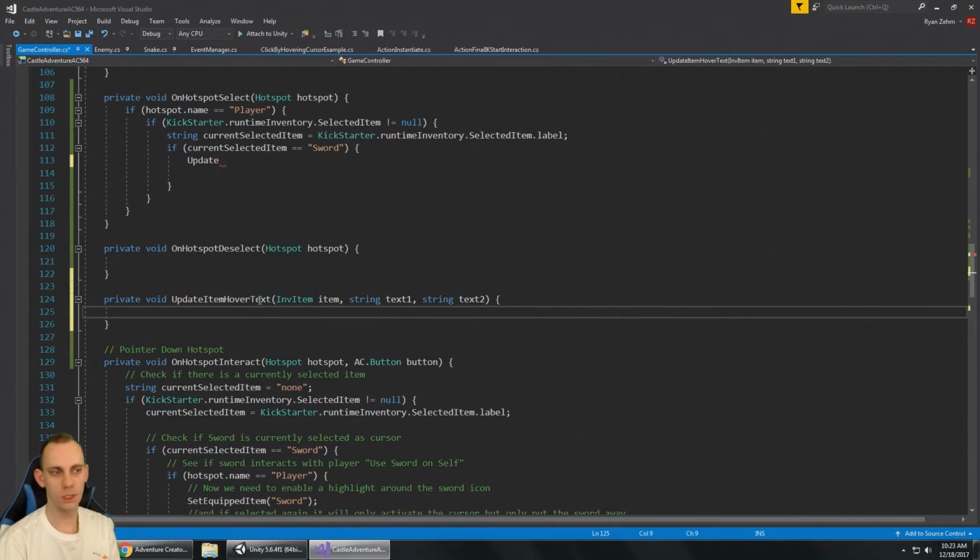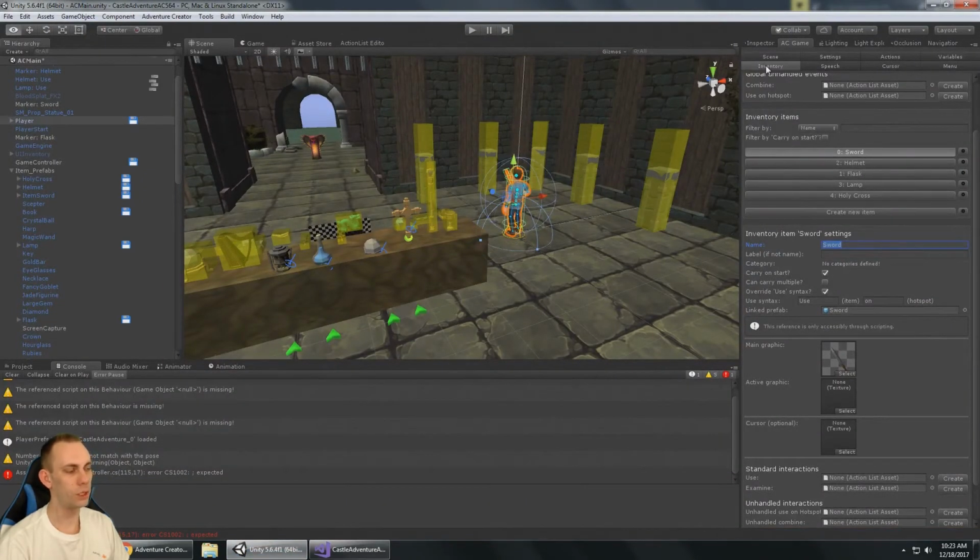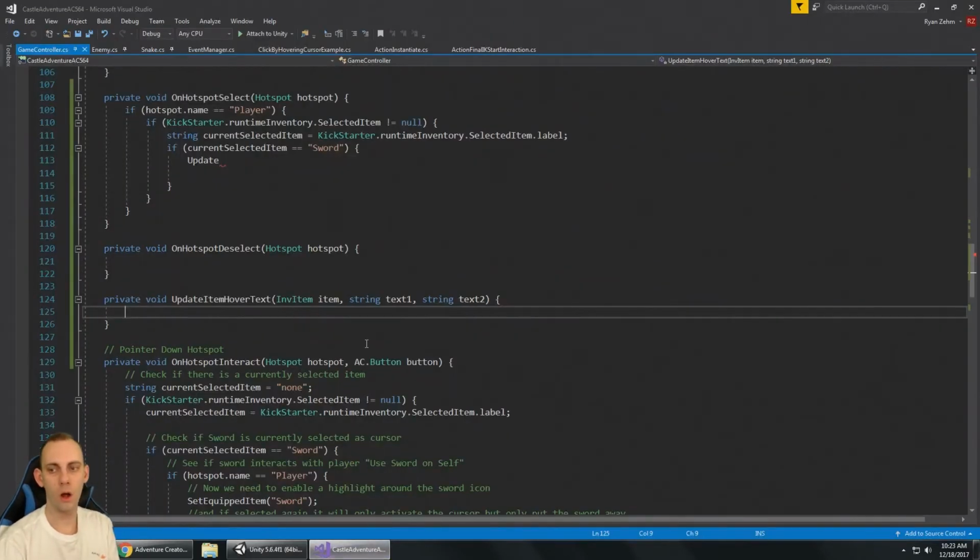And all we're going to do in this is update the text. And the text that we're updating is over here in the inventory tab. You need to check this boolean which says override use syntax. If you override the use syntax, then we can update this string and this string. These 2 strings are called hotspot prefix 1 and hotspot prefix 2.